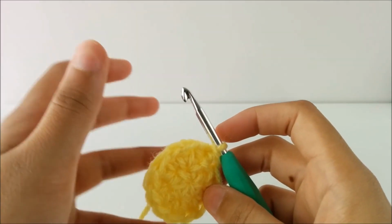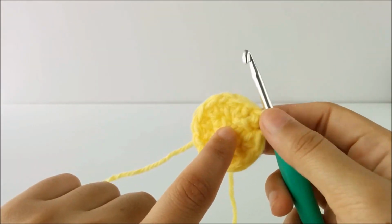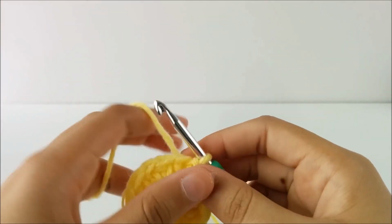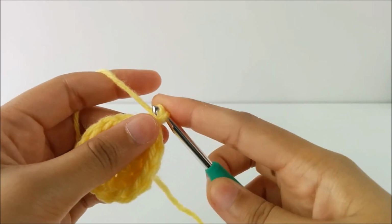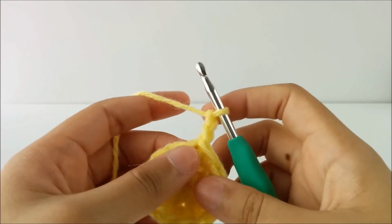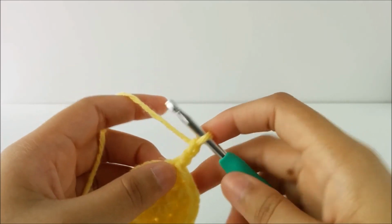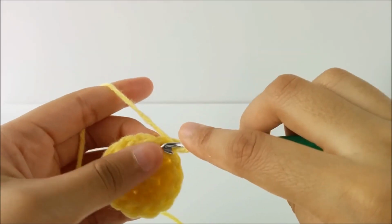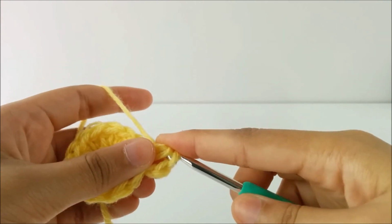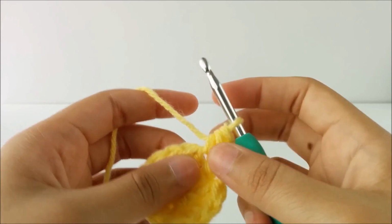So I'm going to continue increasing until the diameter from one end to the other end, going through the center, is 3 inches. So I'm going to increase by starting another round. Chain 2 to start the round, then work 1 half double crochet, and you work down to the same space.